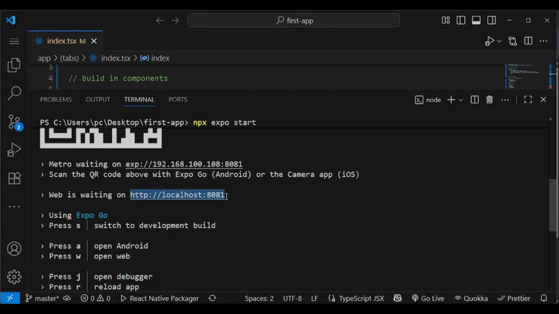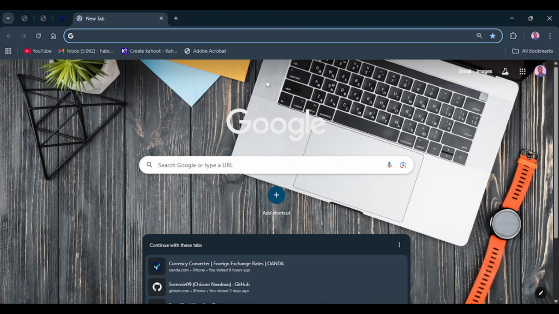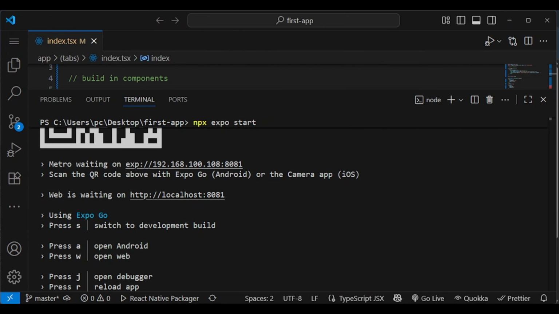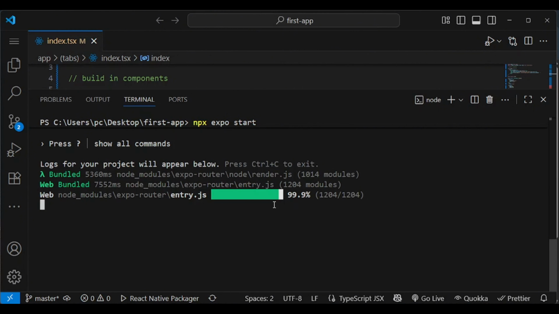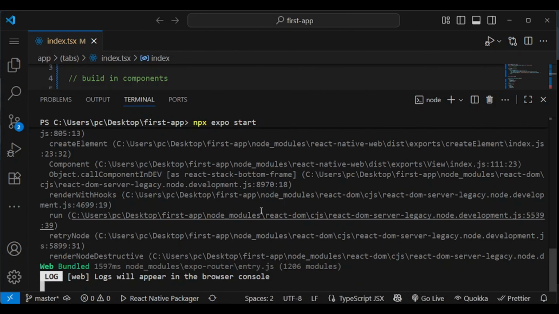Let me go to this link here. I will copy it and paste it in my browser, so I'm going to view the web version of it. Trust me, it looks almost similar. And in the nearest future, when we get to talk about some advanced things, I won't be able to see everything on my web browser again. So definitely we might later resort to using our mobile app, or I resort to using the Android emulator, which is on my laptop.